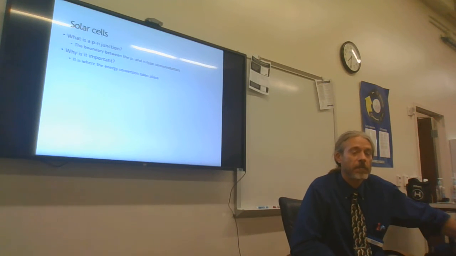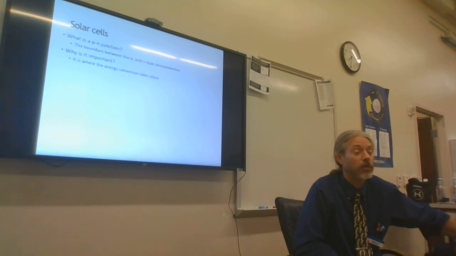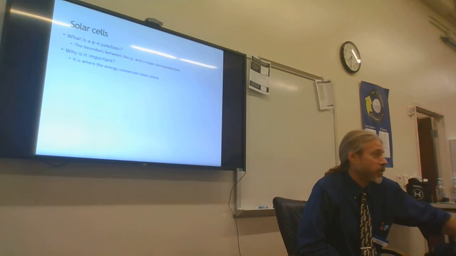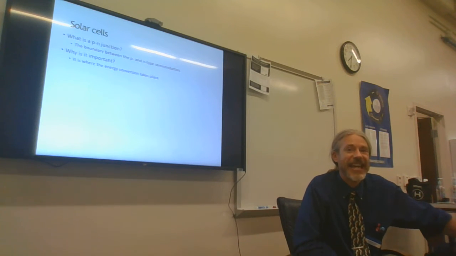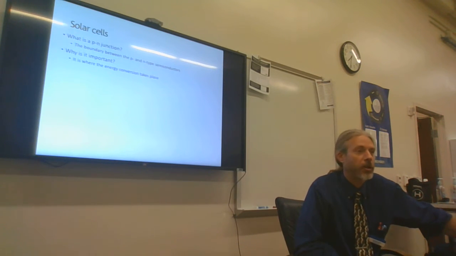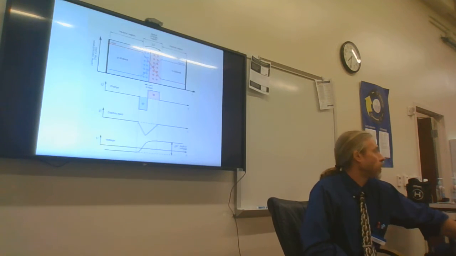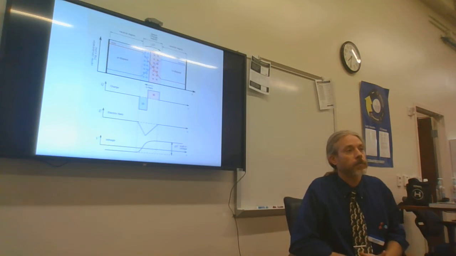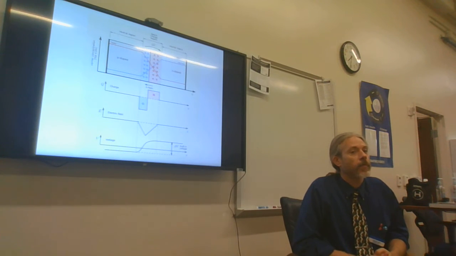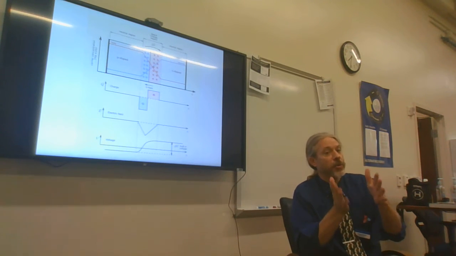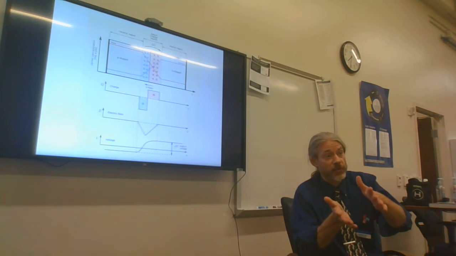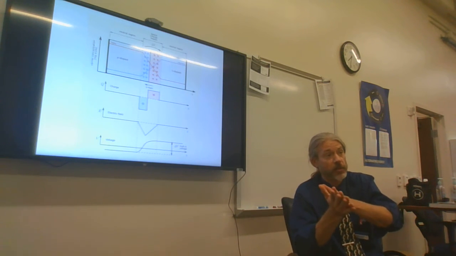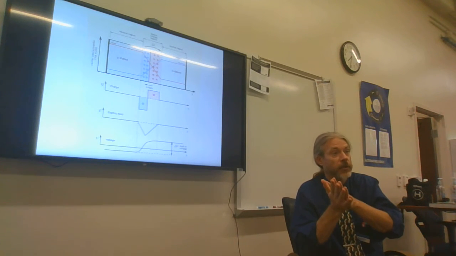Now, some people think that P-N junction is a special material. No, it's not. It is just where the two of them come together. And what's special about it is the electromagnetic fields that are created by having that P-N junction. Well, I mean, it's where the two layers, one that's positively doped and one that's negatively doped, join each other. Where they touch each other, they're just touching each other. That's exactly right.